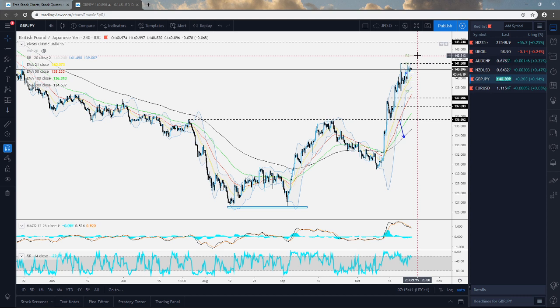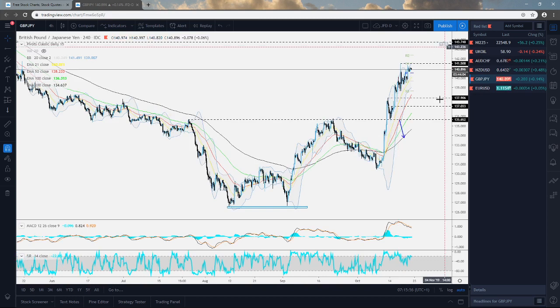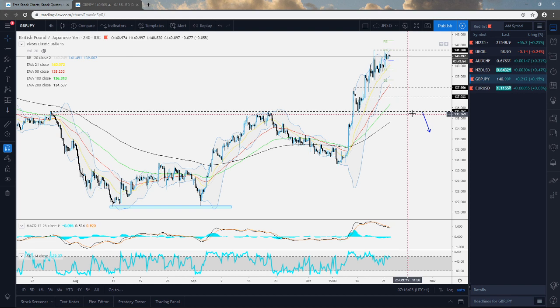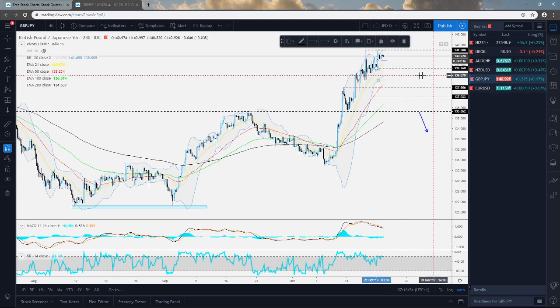Because in a way, if it travels higher today, it could get a holdup near its R2, which is around the 142.35 zone, roughly around there, and this is where the holdup could occur. But if that continues to push further above, then yep, we will aim for that 143.75 zone. So keep your eyes on this one. In terms of the downside, previously I talked about this level here being the area for further declines. Yes, we'll still consider that area. Excuse me. But from the very short-term perspective, in order not to miss any of the moves here lower, I initially will start looking at slightly lower areas around here, near the 139.7675 zone.